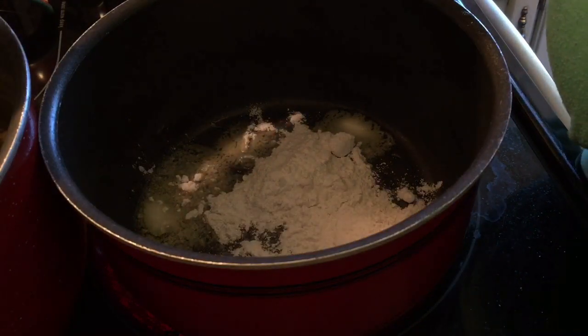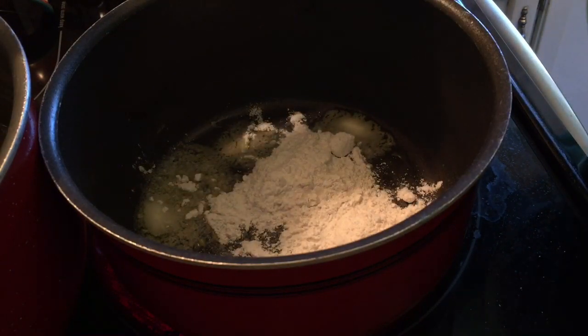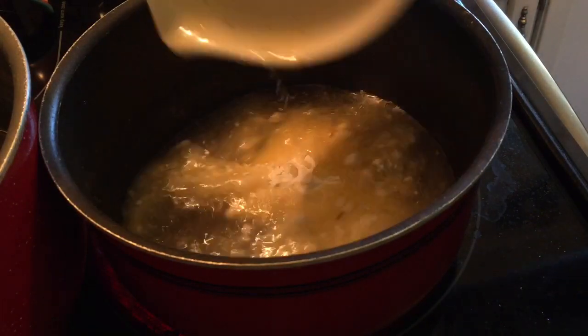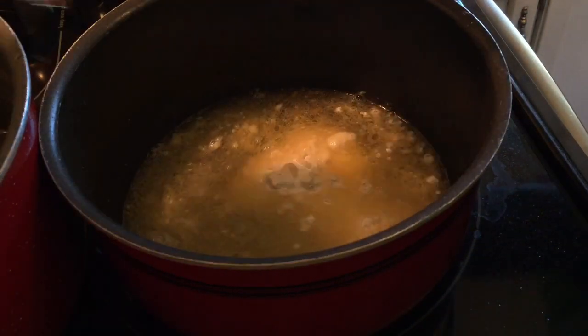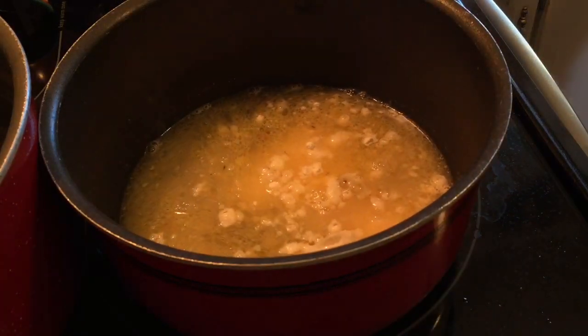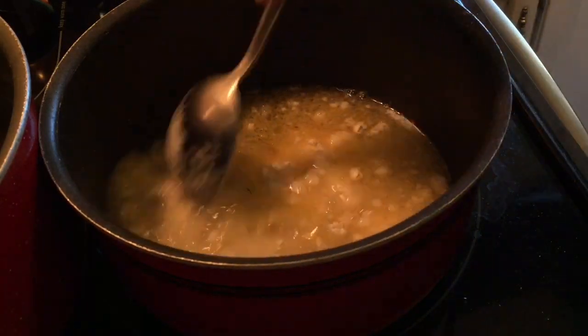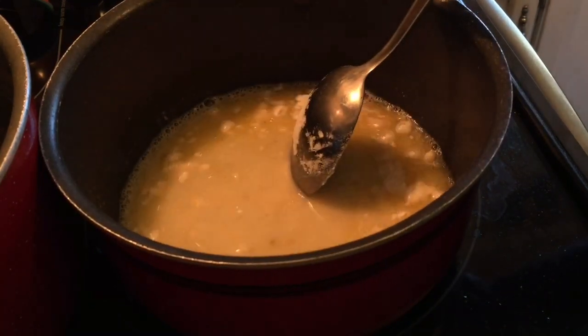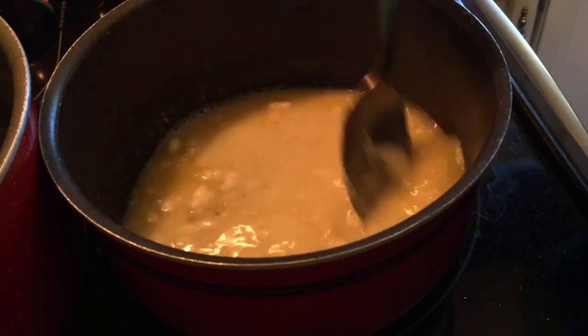And then you'll add in some of your sour cream and just let all that mix together. You could also add some green chilies into this, the canned green chilies, but I did not have any, so I didn't do that this time, but it makes it taste way better if you have some green chilies. Also, you want to cook this on low heat, and you want to steadily stir this or it will scorch and clump up, and you do not want that.